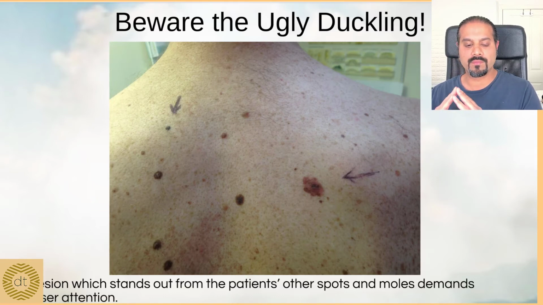So you can see on this example, the one on the middle right with the arrow pointing to it looks very different to the others. The others are nice and uniform, pigmented, round lesions, whereas this one is almost like a fried egg shape, isn't it? With central pigmentation and then the surrounding irregular, pinky, pigmented border. So obviously that's the one that your eye picks up, and that one needs a referral and a biopsy to check for malignant melanoma.